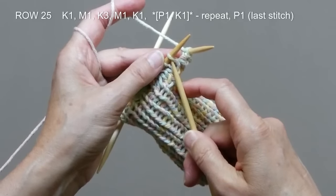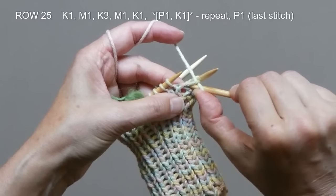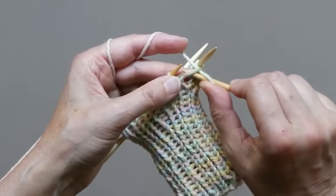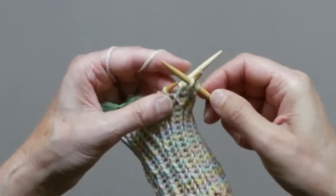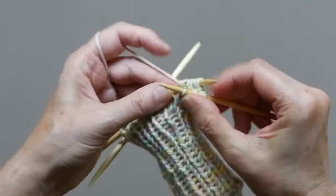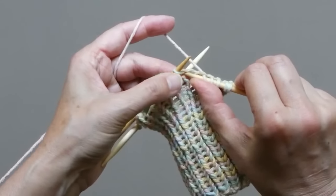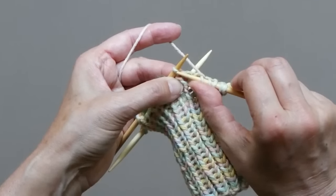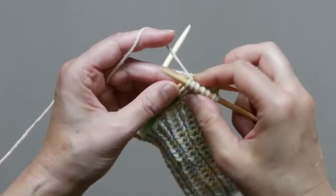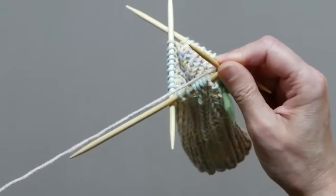So we will first knit the stitch. And now we need to knit below this stitch. We have this stitch that we knitted. We need to knit below it. So we will knit below it, and we increased. Now we will knit 3 stitches: knit, knit, knit. Now we will again increase, make one, below it. This is the stitch that we will knit later on, but we need to increase below it. And now we will knit the stitch. And we will have 7 stitches. Move your marker and do your ribbing.